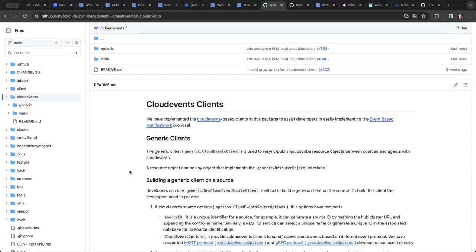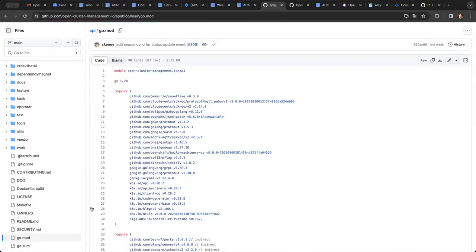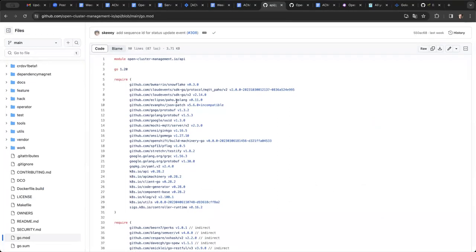One is that it will introduce quite a lot of libraries, including the libraries about MQTT and gRPC, and potentially if we add support for other message brokers, it will also introduce these dependencies on this API repo.